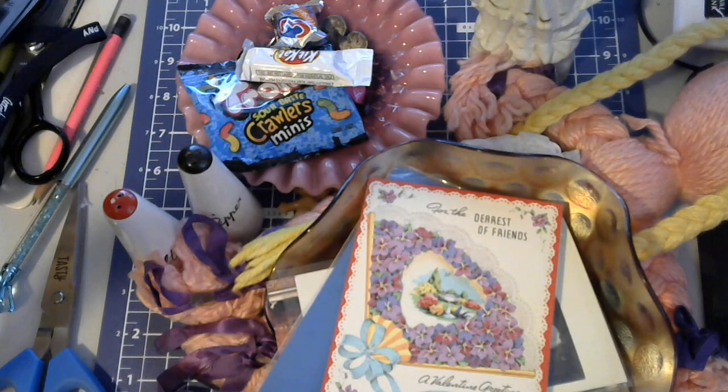So that is what I got from Schmidt's. And I want to thank you because very cute items. It was a lot of fun bidding on surprise boxes and never knowing what you're going to get. So tell me what your favorite is. I don't know. I kind of like the bowl, but I like the candy. And I like the dish under the candy. Even though I'm not a pink girl, it's still cute.